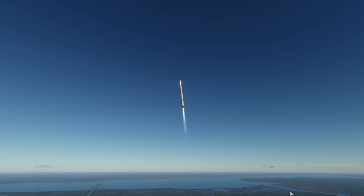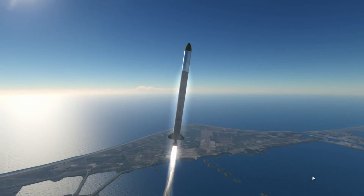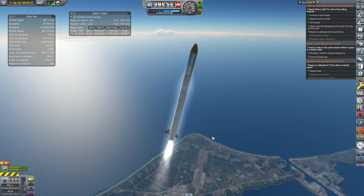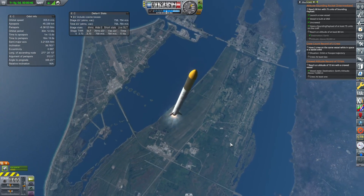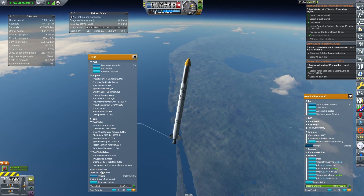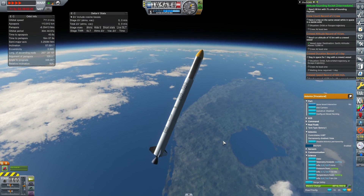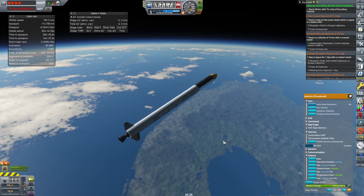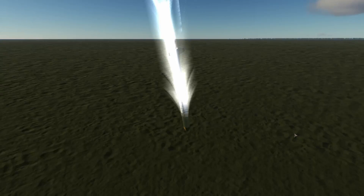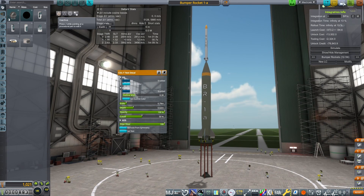We only have 3.6 science left and most of what we want to spend is four points, so we'll have to hold off and instead launch yet another high-altitude rocket - this one solves a contract requiring sounding payload. It curved off oddly during flight, which it never did in tests, but as long as it reaches 80 kilometers there's no need to repeat the flight. We burnt past 80 kilometers to 114, almost enough for the advanced high-altitude contract. We solved the contract, but the rocket decided to come down ballistic - thankfully just in a field where only the cows were startled. Now we have access to better technology.